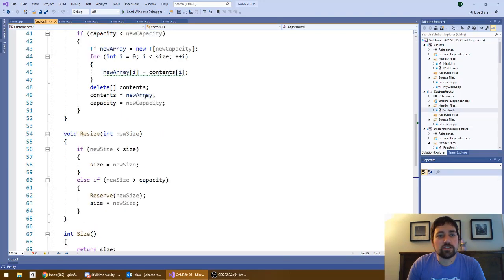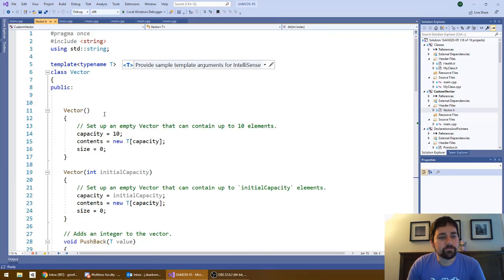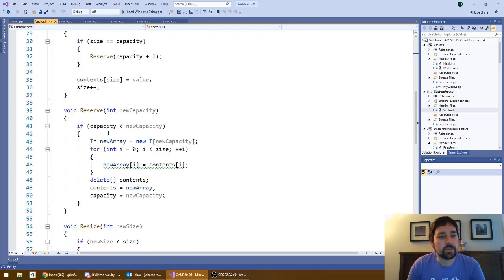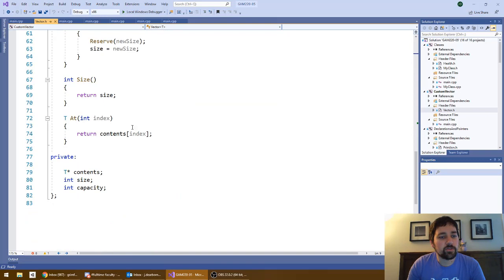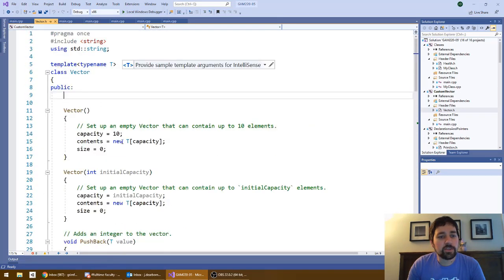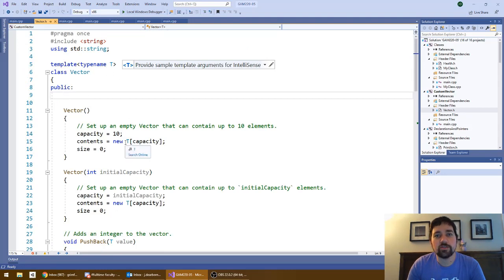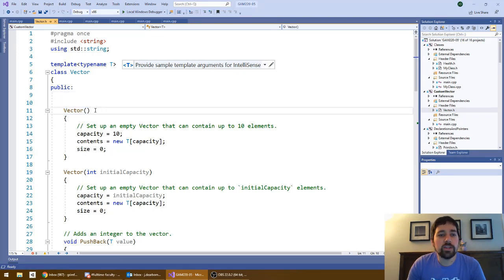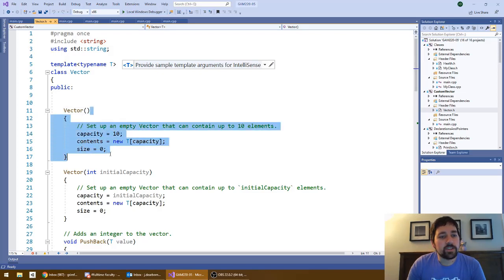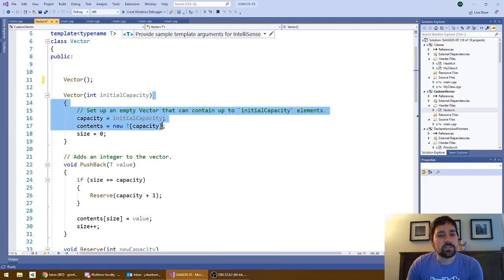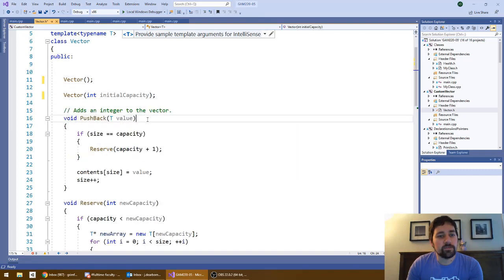I want to change this header file a little bit. What I'd like to be looking at here is, instead of just a bunch of function implementations that I have to scroll all the way down for, I kind of want this summarized for me. I don't care when I'm just looking at this as a sort of reference how the function actually works. I care that the function exists, and I care about what input it needs and what output it gives me. So I would love it if, instead of seeing all of this, I just saw the declarations of these functions.